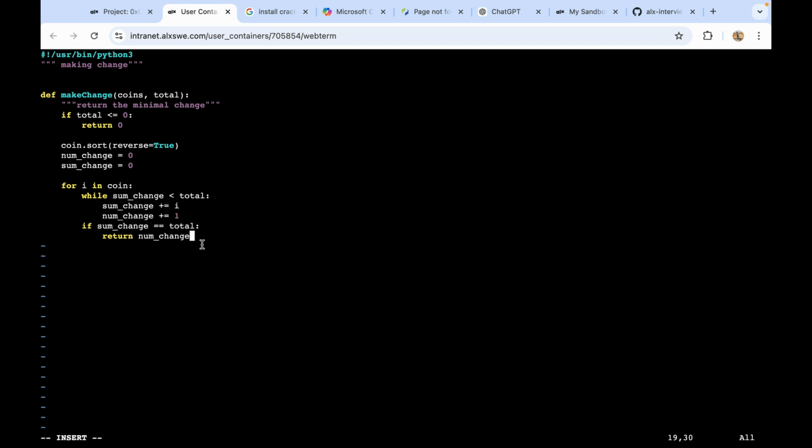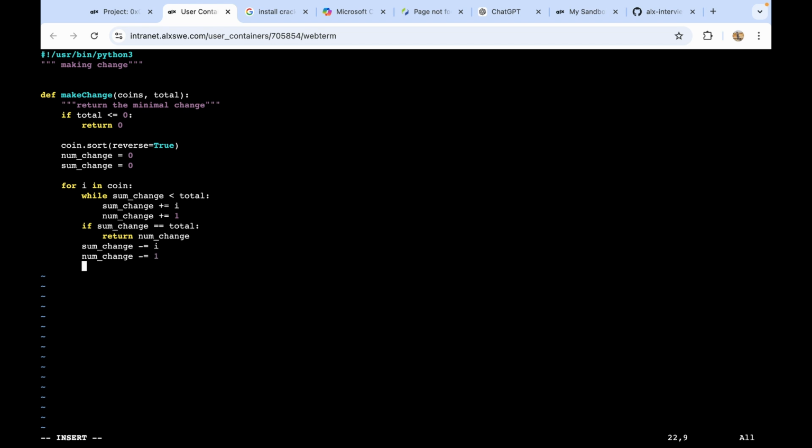But if it is now more than total, what we need to do is come here and say it should deduct that last one that it added. So we'll say sum of change minus equals i, and at that point we want to deduct the number of change, minus equals 1.